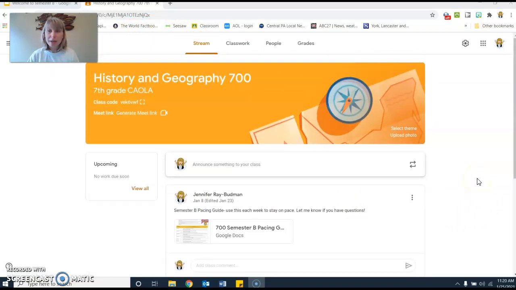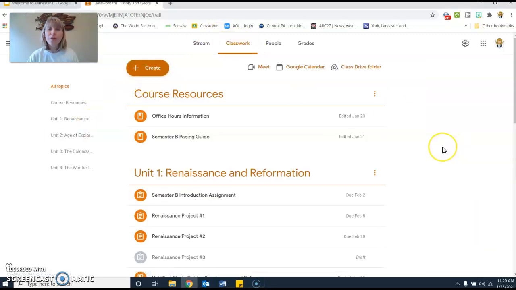So when OdysseyWare sends you to Google Classroom for a project, you should click up here on classwork, and you will find that it's divided by our units. So there's some resources here at the top, which are the same ones that are in the stream. And then you'll see we have 4 units. So we have 4 units in the second semester. We had 5 in the first. So it's a little bit shorter, which I think everyone's okay with.